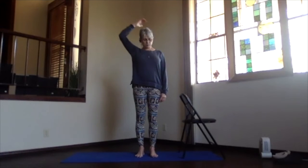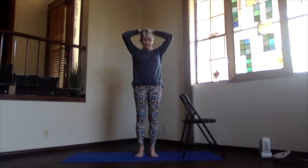And then just bring your hand up and then the other hand up. Place the hand on the back of your head, but don't push with it. So you're just adding a little weight to the stretch on the back of your neck for a gentle release.